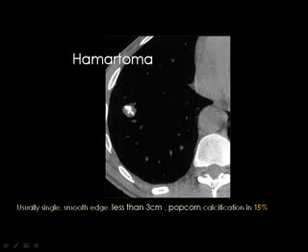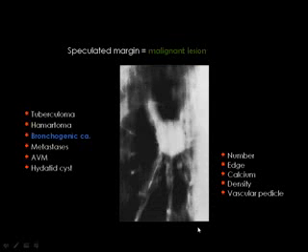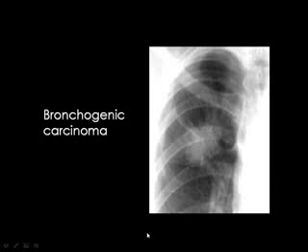And this is a classic appearance of a hamartoma in the lung by CT scan, and you can see the smooth margin and the characteristic popcorn calcification inside the lesion. Then whenever you see a nodule with a spiculated or serrated margin, then you can see this nodule with a spiculation of its margin. This is the malignant nodule, which represents the bronchogenic carcinoma. And because the bronchogenic carcinoma invades the surrounding lung, it can have this very characteristic appearance in the chest X-ray as well as in the CT scan.